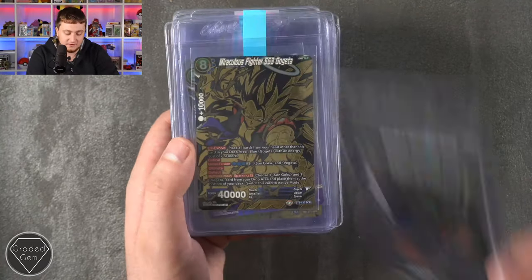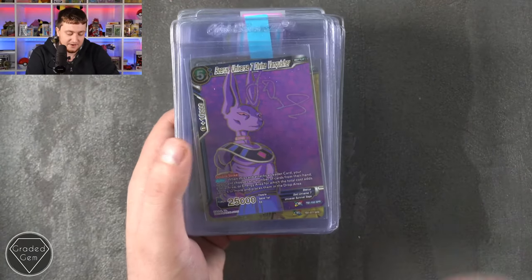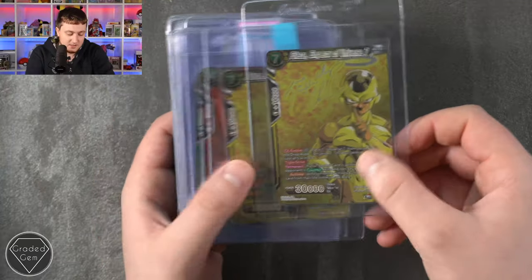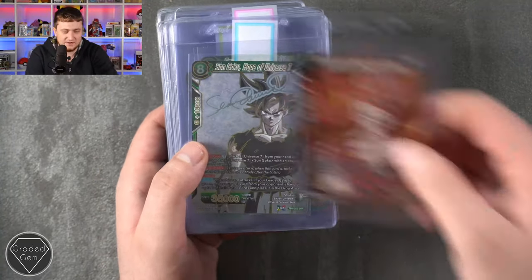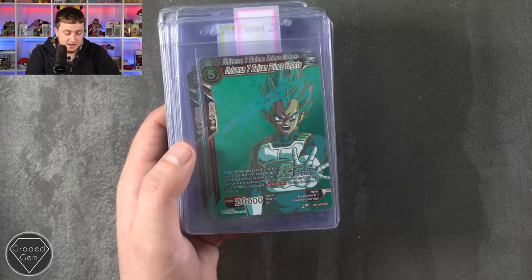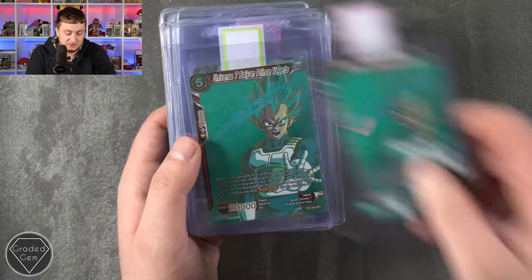Miraculous Fighter SS3 Gogeta. Beautiful hyper rare cards. The rarity on these cards is, oh, look how good they look. Big, bright green there. Hopefully they're green anyway, because I'm actually colorblind. So I might have just told you all a lie. Universe 7, Saiyan Prince Vegeta.